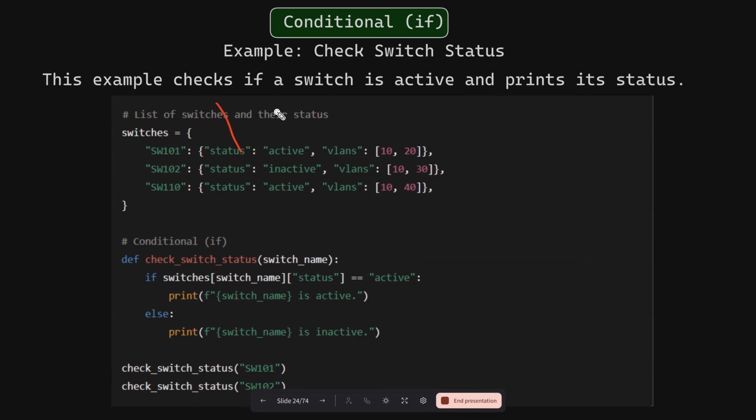So you have key and value pairs: status, active, VLANs 1020. So you can think this is key and value, but you have this as a list. You have a list and you can see they are separated by commas. So this is the first entry, this is the second entry, this is the third entry, and within each entry you have a status and VLAN. So this is my inventory.